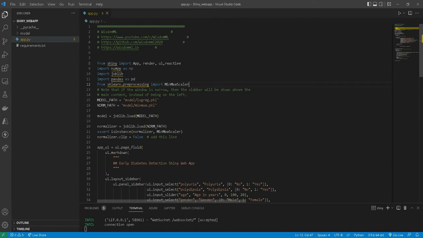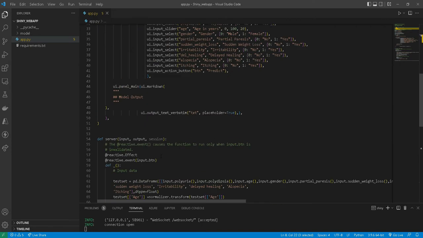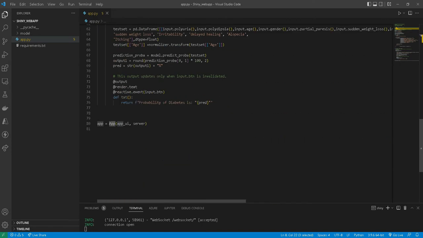First of all, we have to import important functions, that is app, render, ui, and reactive from Shiny. App is basically a class; we use app.run for running the app, and here you pass your UI part and the server on which you have written your machine learning prediction code.